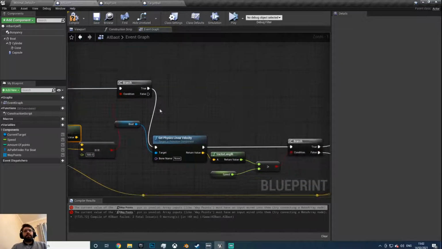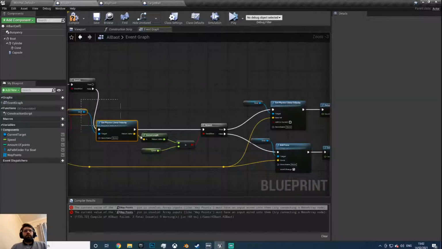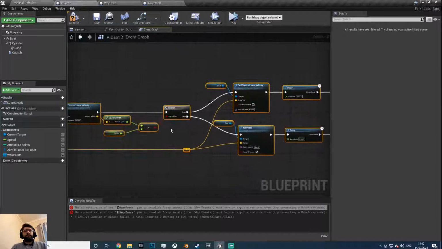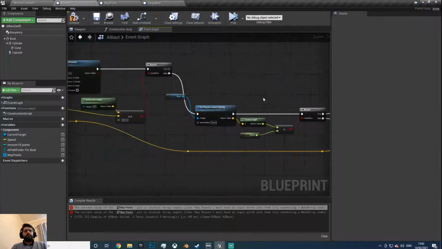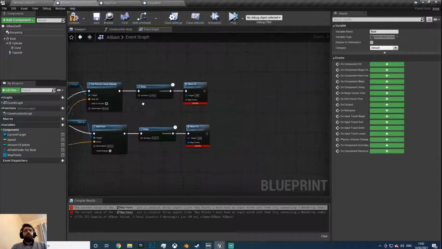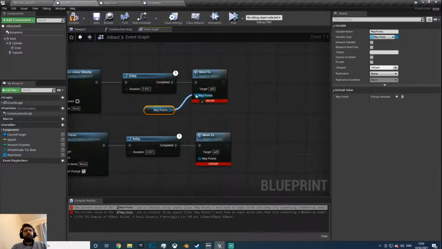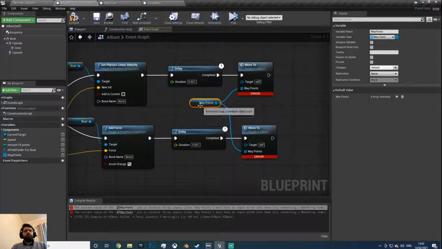Okay. So if that is false, we do what we normally do, except we need to add our waypoint back into the waypoint in the move to node. Okay.